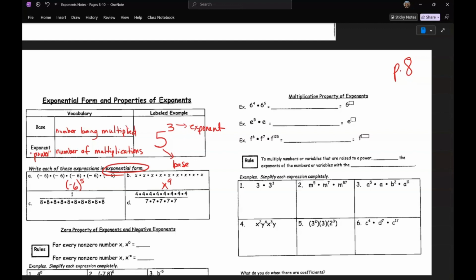And then we saw yesterday where you could have exponents in a denominator. So this would just be 1 over 8, and we have 8 being multiplied 10 times. We can have a fraction with multiple exponents in it. So we have 1, 2, 3, 4, 5, 6, 7, 4 to the 8th, and then 7 to the 5th.